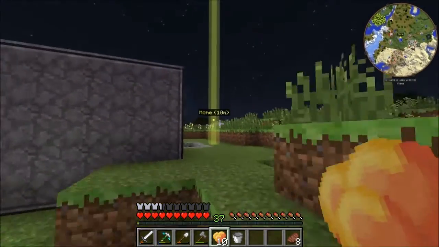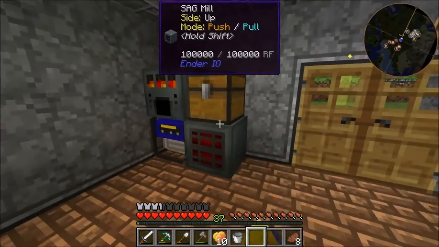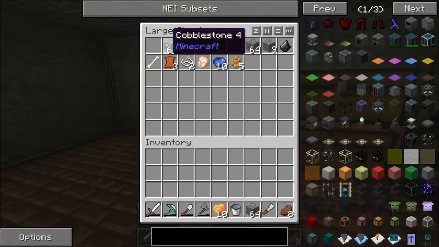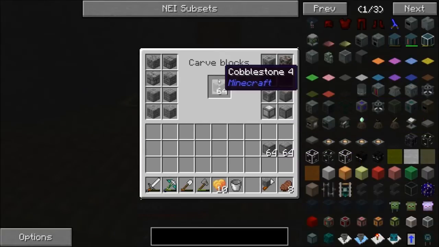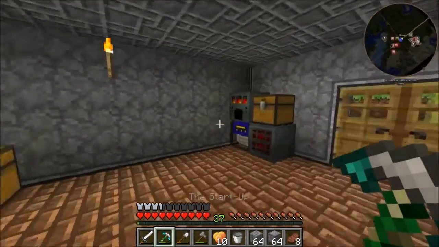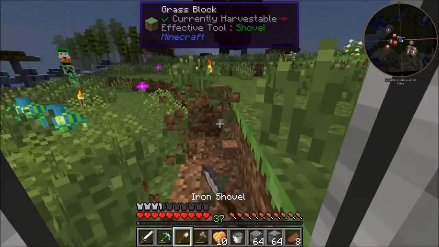So, let's see. Let's go back in here, because I'm going to want to throw these machines somewhere else. I don't want them going all the time and making that sound. That's actually kind of an annoying thing. Not very good for recording. Anyway, we're going to get that. Get like 2 stacks of that, and get a stack of that. Alright. So, let's continue our house going this way. Sounds like a pretty good idea to me.